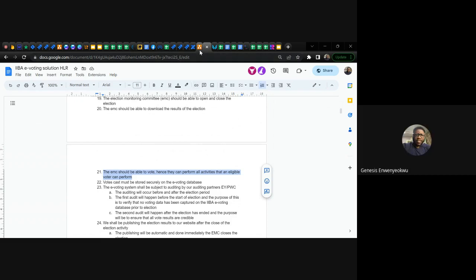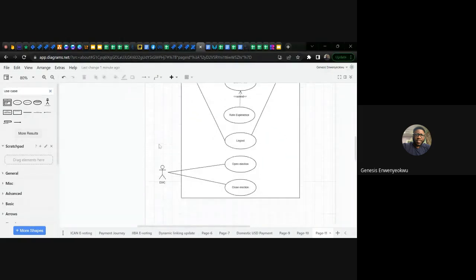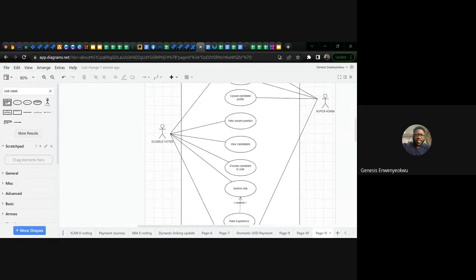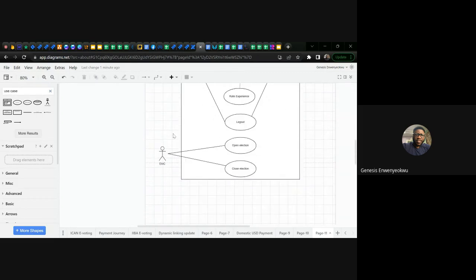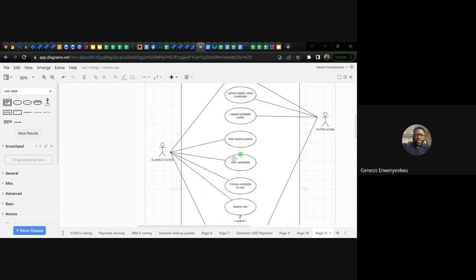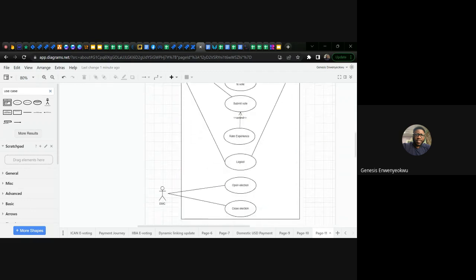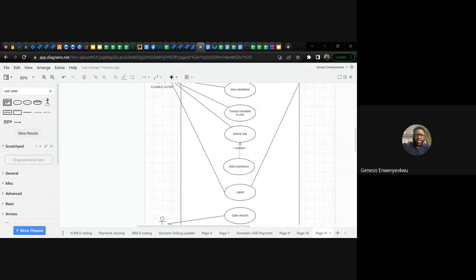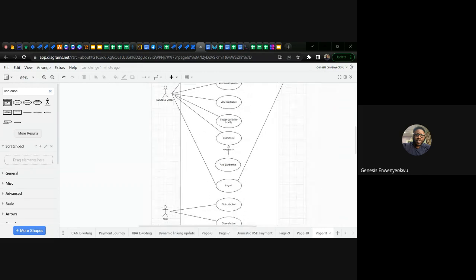That means there is a relationship between eligible voter and EMC with that requirement. Everything that an eligible voter can do, an EMC should be able to do it, which is: eligible voter should be able to view vacant position, log in, view candidates, choose candidate to vote, submit vote, rate experience, and even log out. So there's a relationship. Now, from just what we've learned in class, which of the relationships do we use to represent actor-to-actor relationship?